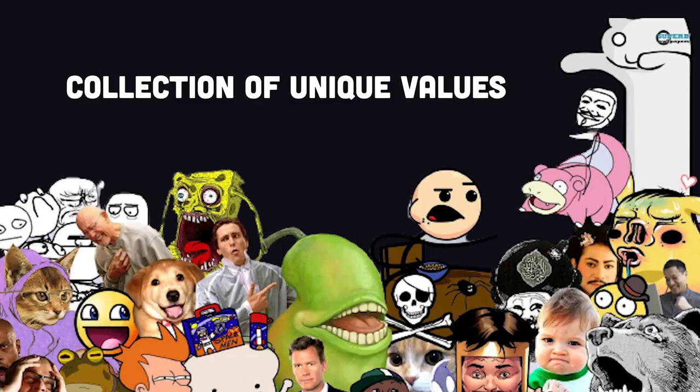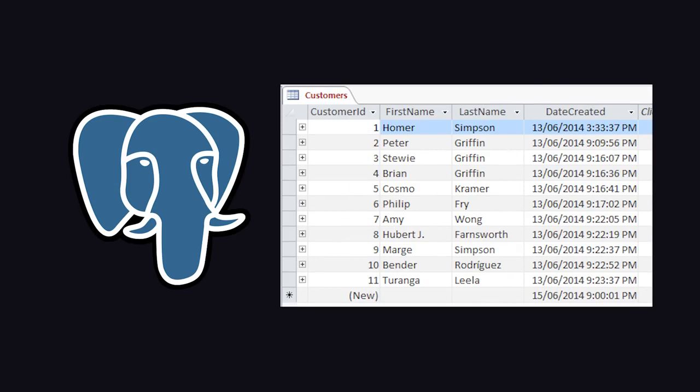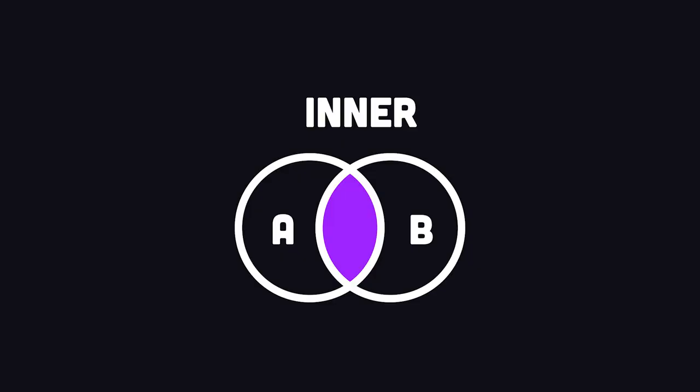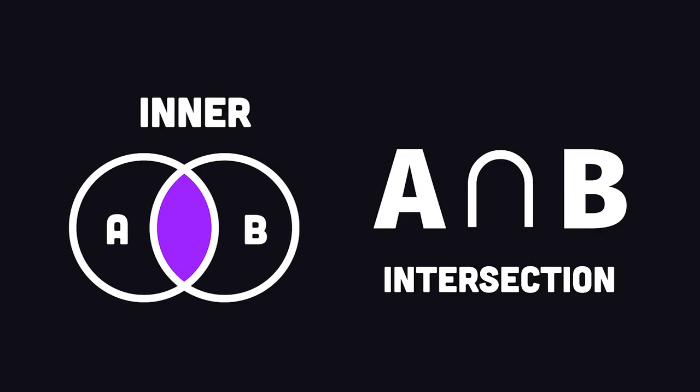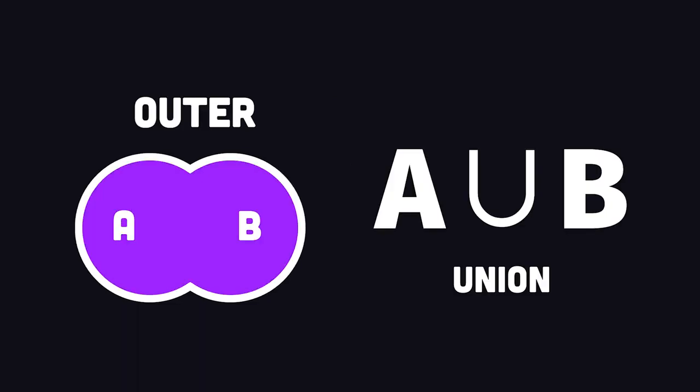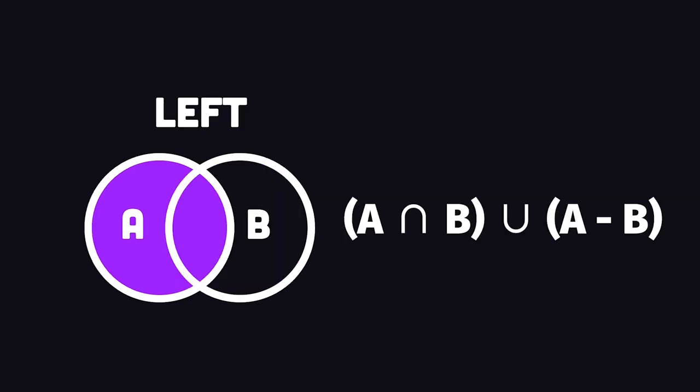A set is just an unordered collection of unique values. The best example is a relational database where each table is a set of unique rows. These tables can be joined together in a variety of different ways based on set theory. Like to select records that match on both tables, you do an inner join, which is called an intersection in set theory. Or to grab all matching records from both tables, you do a full outer join, which is a union in set theory. When doing left and right joins, these concepts are combined, like by combining an intersection with the difference between the two sets.